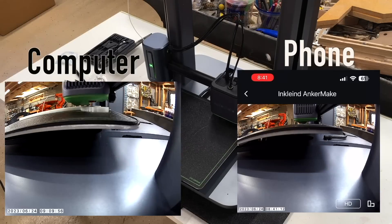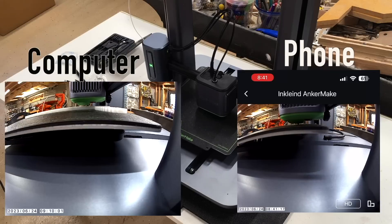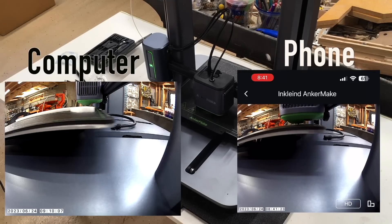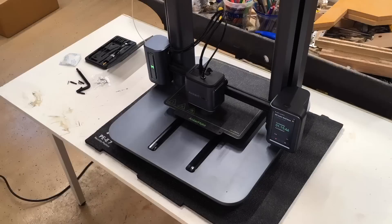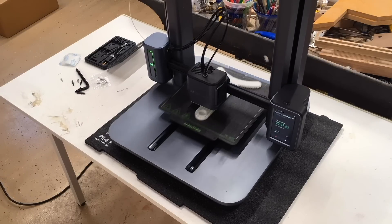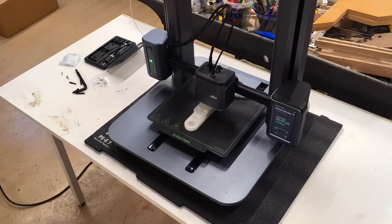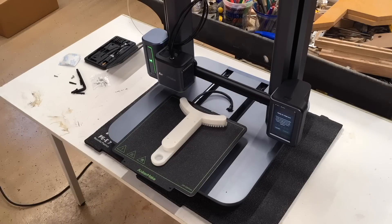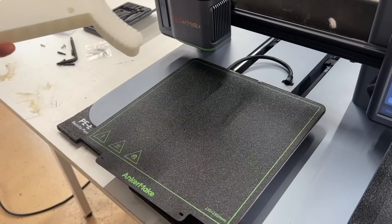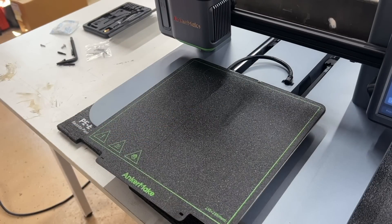I was printing and monitoring things through the phone app or the computer with the built-in camera. Didn't have to go down to the shop to make sure everything was good. This printer is crazy fast — its travel speed is 500 millimeters per second, 250 while printing, which means it can outprint all three of my previous printers together. It has smart features like an AI that tells you if you have a spaghetti ball and shuts it down, or errors out if you try to start a print without removing the previous print from the bed. I did that once. The bed release worked quite well.